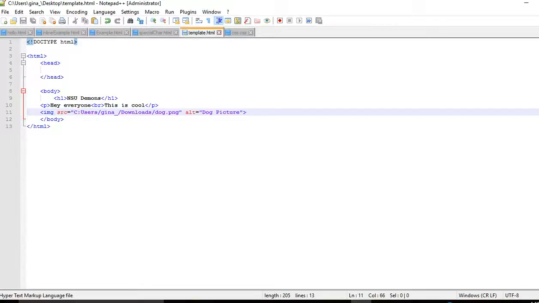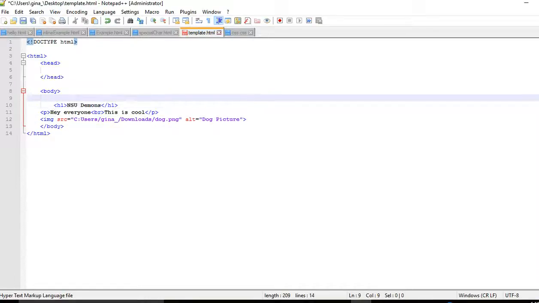The next we have is our Boolean attribute, which represents an on and off value. And I'll put that in here. So we're going to put in a checkbox. We put in input type equals checkbox. And then it'll say name and anything you want to name it.